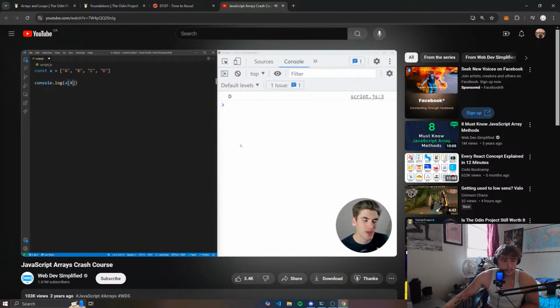If we get an element that doesn't exist, for example, index 4, we don't have 5 elements, you'll notice it just prints out undefined. So if you try to access an element that doesn't exist, it always prints out undefined. Also, if you want to get the length of an array, you just say a.length, and it's going to give you the length. So our array has 4 elements, so our length is 4.